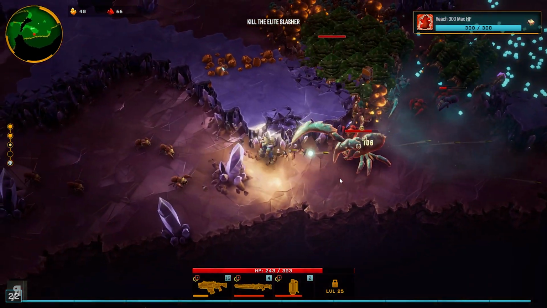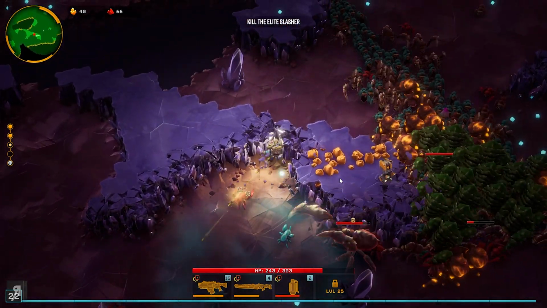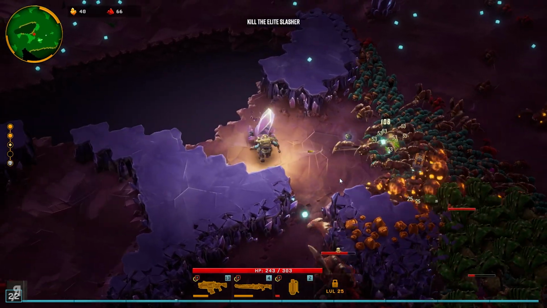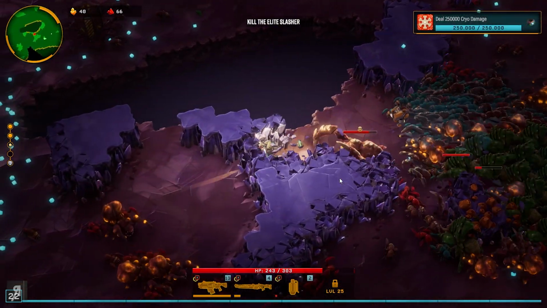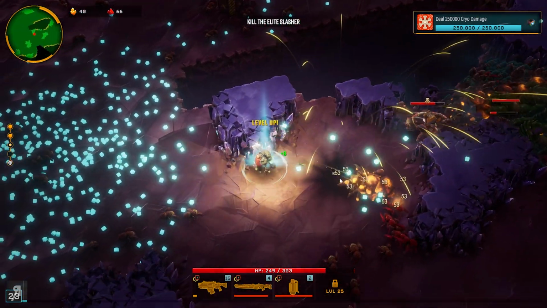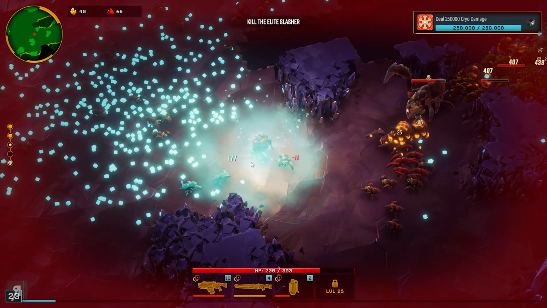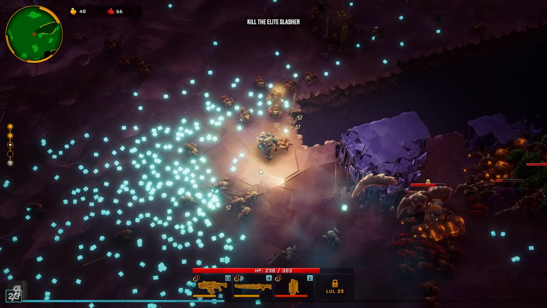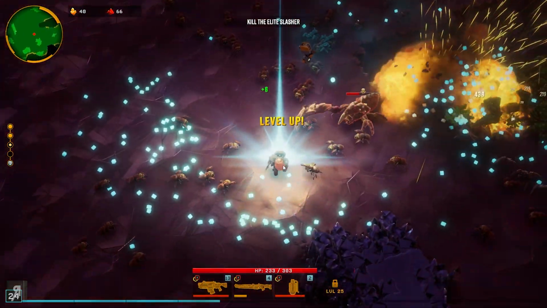And now we're going to have some issues getting away from this guy. I might do a thing here. Let me see if I can lure these guys over here. And there we go. We've also dealt 250,000 cryo damage. Kind of hoping that we can slow the big boss guy down so that he gets killed by the explosives. I'm gonna go with this. That's kind of what I'd hope for. But it's unlikely. Oh no, he is actually dying a little bit from them.